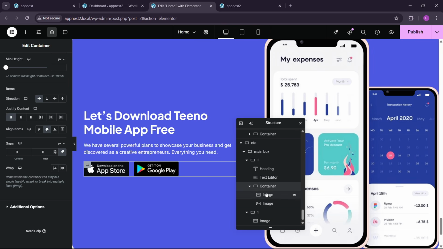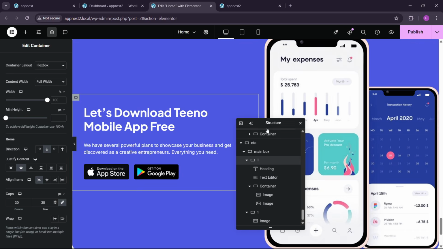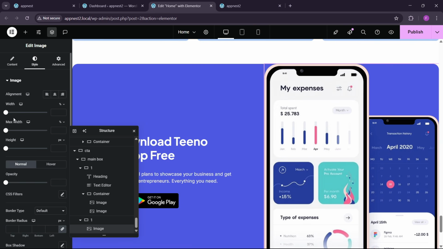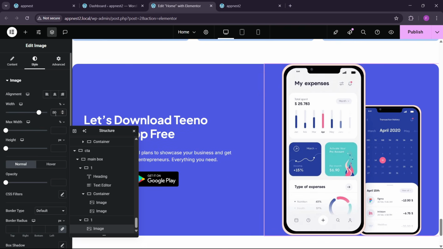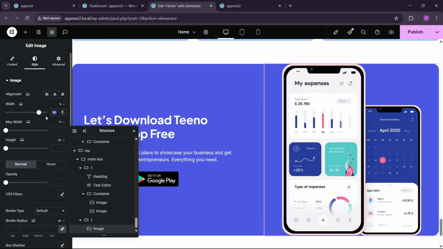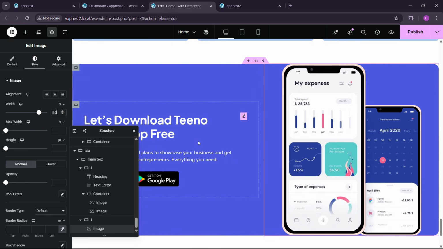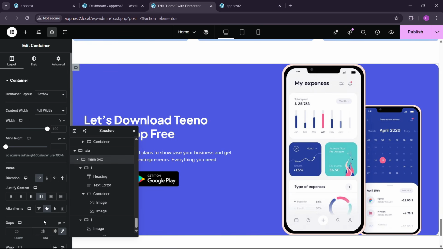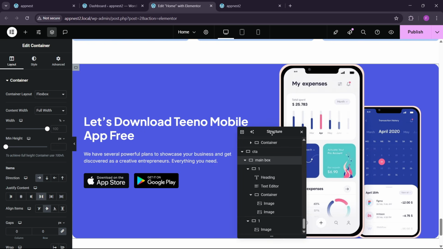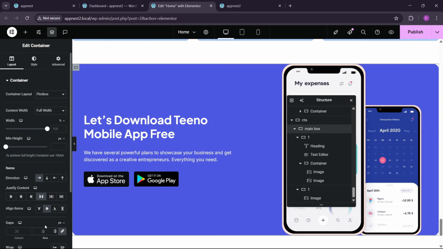That's it. Now we have this first, and here we can make this 30% like this. Also, you can see that here we have this, so we can make this 80%. Okay, here we can make this 90% if you want, but I prefer to make this 80%. And also we have this main box, so let's make this 0. Okay, let's do like this 0, like this.